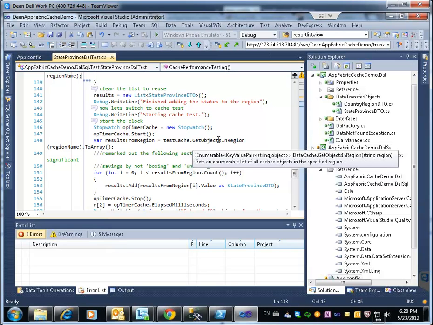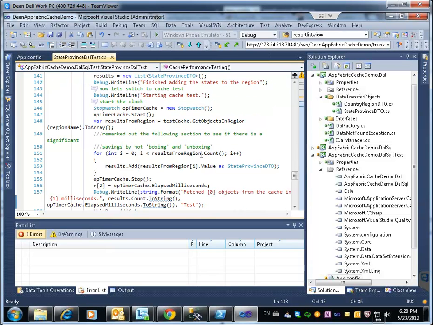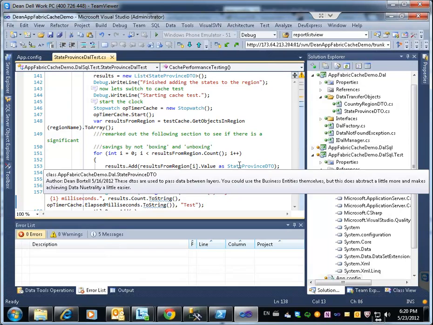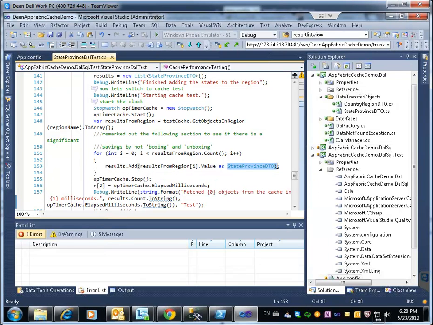It has its own primary key in it. So I did this so that I could come down here and iterate through it, notice with the clock running, typecast those objects back to their original type, the boxing and unboxing as it would be, and add them back to that same results list.